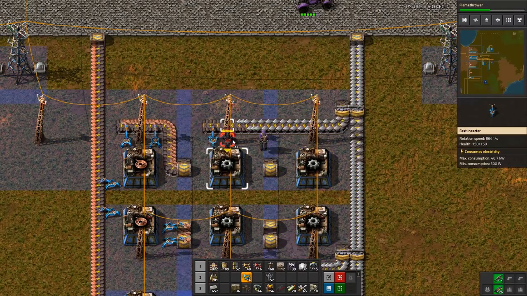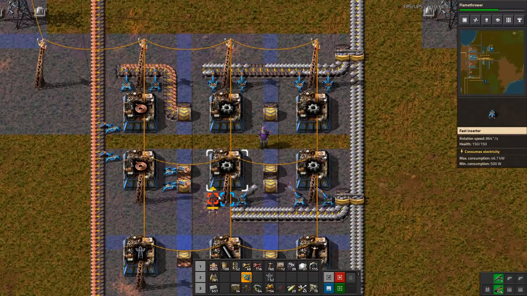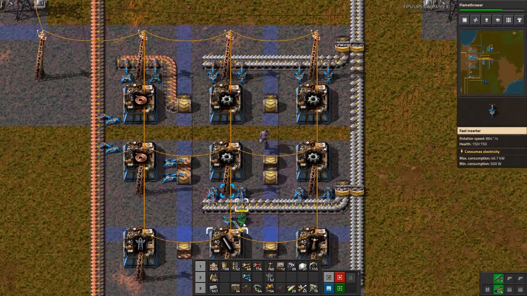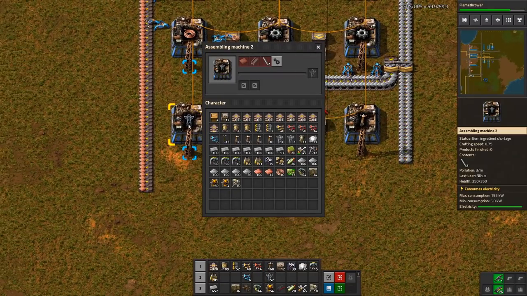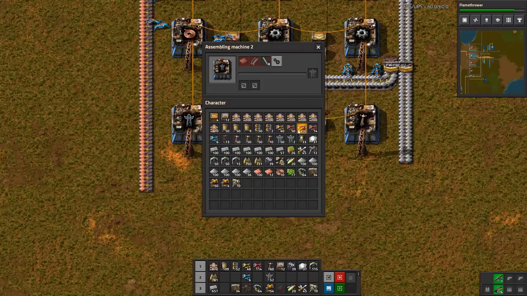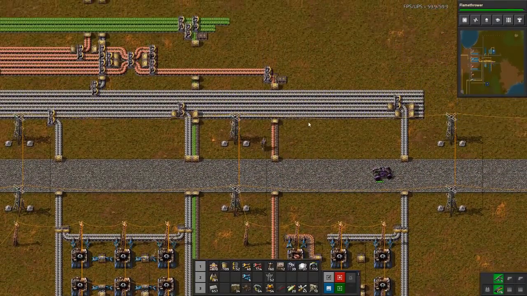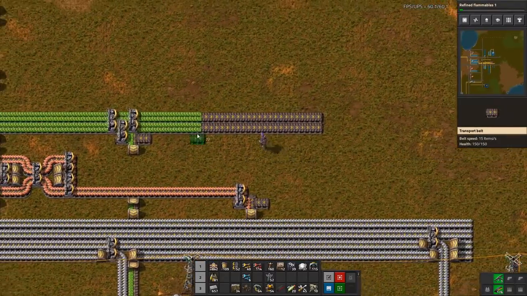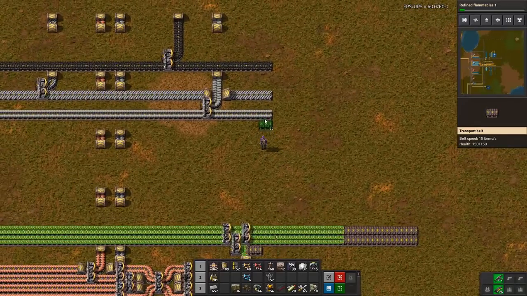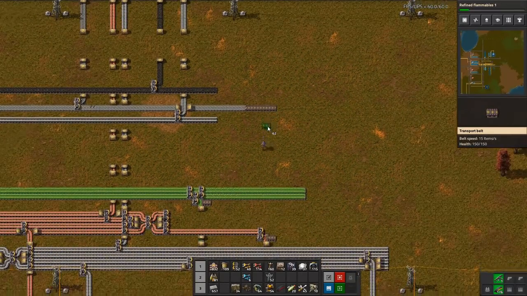Okay, so 1, 2, 3, 4. 1, 2, 3, 4. Here. And that goes into these two. Yes. And we need steel as well. Oh, okay. Well, let's get steel on this line. That would be excellent as well. Problem. That one. And our steel line is somehow there. That's a weird place, isn't it?